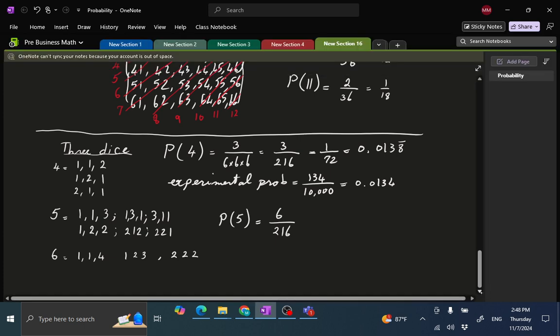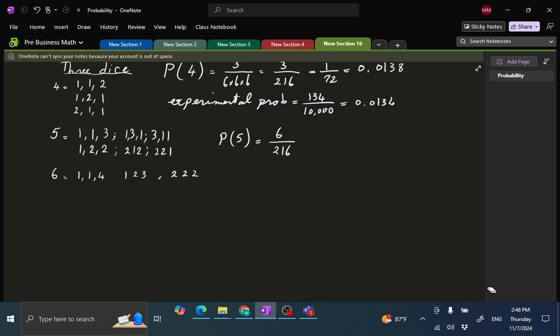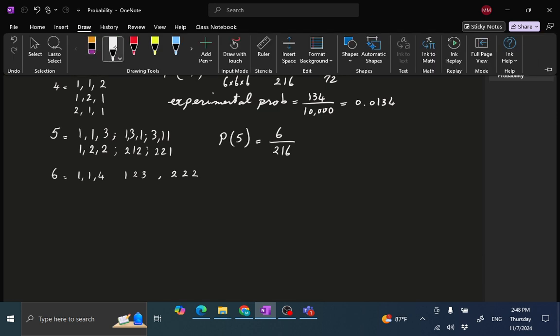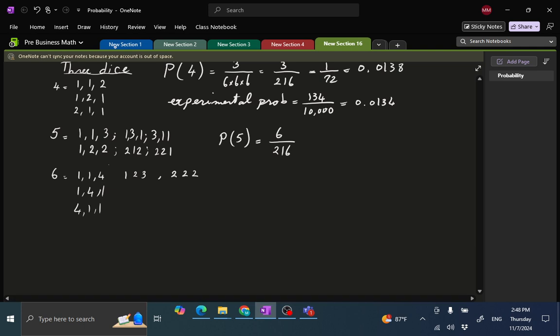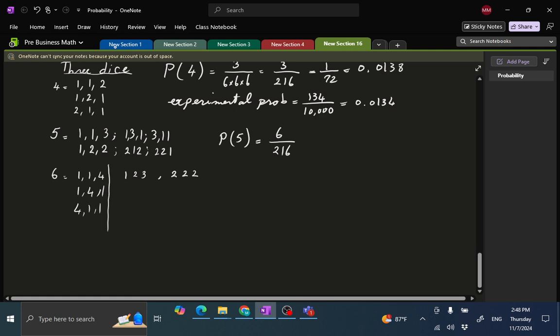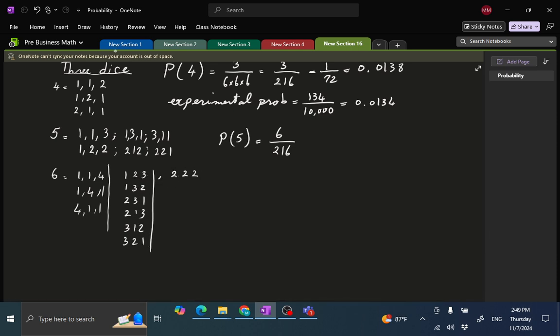Let me just help you to see how we keep track of it. Let me put the 7 aside for a moment. So 114, you can have it listed, or they can come down to you as 141 or 411. Your dice can land this way. 1, 2, 3 will be more crowded because you can have 1, 3, 2, or you can have a 2, 3, 1, 2, 1, 3, or you can have 3, 1, 2, 3, 2, 1. So this one you can rearrange it 3 ways, this one we can rearrange it 6 ways, and this one there's just one rearrangement.